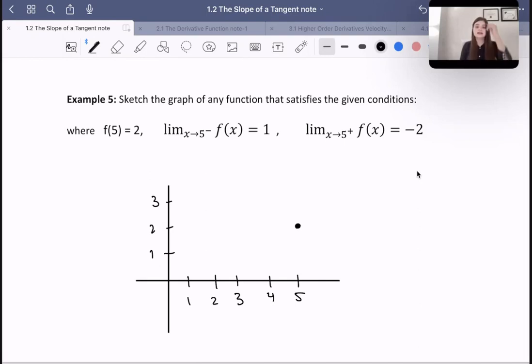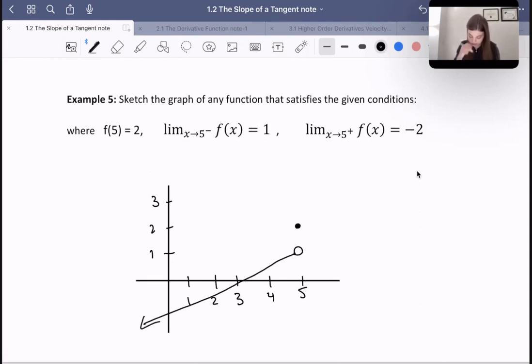The second one says the limit as x approaches 5 from the left is 1. So that means we must have a hole at (5, 1), right? Now, why can't it be a filled in point? Because we already have a filled in point for this invisible vertical line right here, and we know that a function can only have one for each. We know that a function must pass the vertical line test, otherwise it is a non-function. And this is written in function notation in all three places, which suggests to me that it must be a function. And it's coming from the left. So we can draw anything we want here.